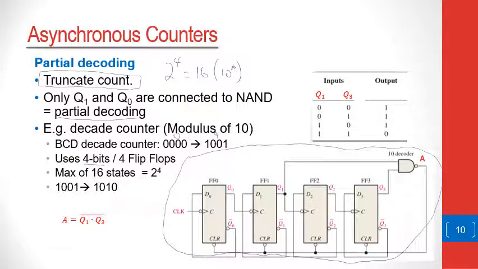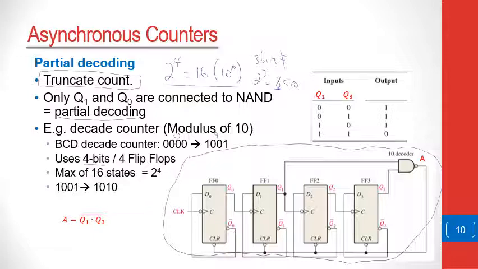We cannot use 3 bits, because 2 to the power 3 is equal to 8 states, which is much less than 10. So it won't work. To remedy the situation, you need to use a 4-bit counter.